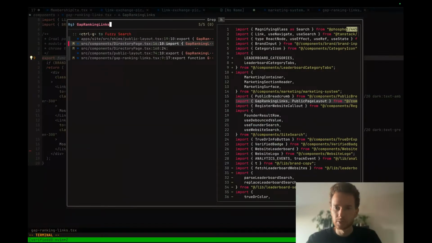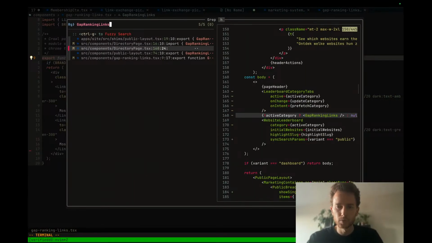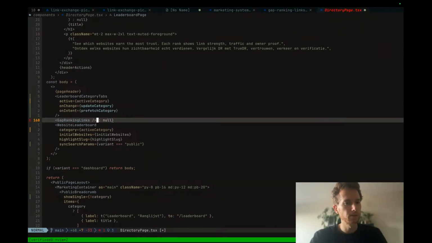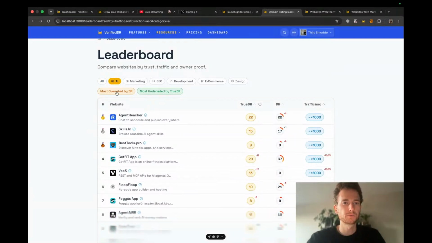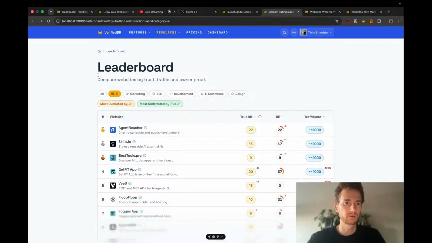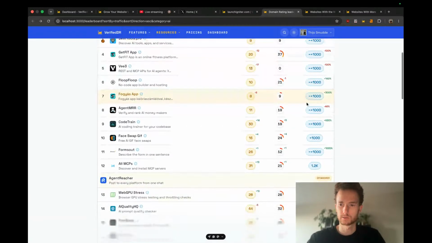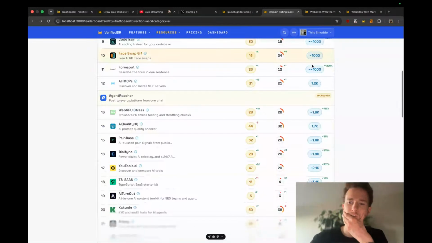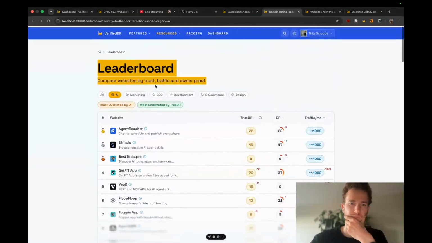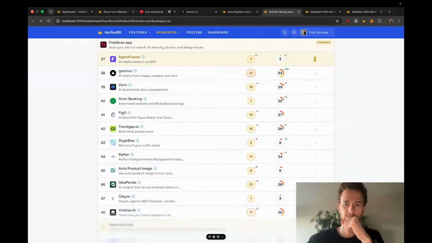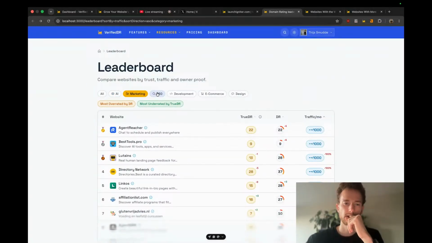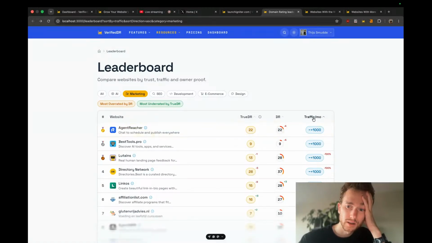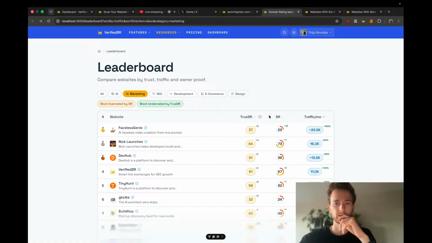Gap, ranking links. Where's it used? Also if there's no active category, I think I'll just keep that always. So if there's a category, it will still show. That's good. And we have this button going home. It's looking good. This is weird. No, it's fine. Yeah, I think it was because there was 0 traffic, and then it couldn't sort on the traffic anymore. All right, so that's really nice. Why is this one on top now? Is it because that's the highest traffic? No, it has the lowest traffic, but it has a value. Okay, this one has the highest DR.